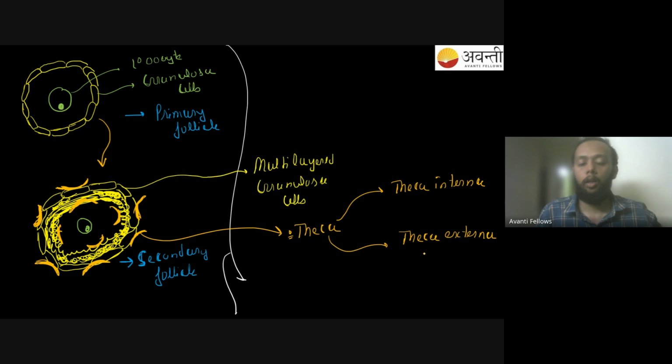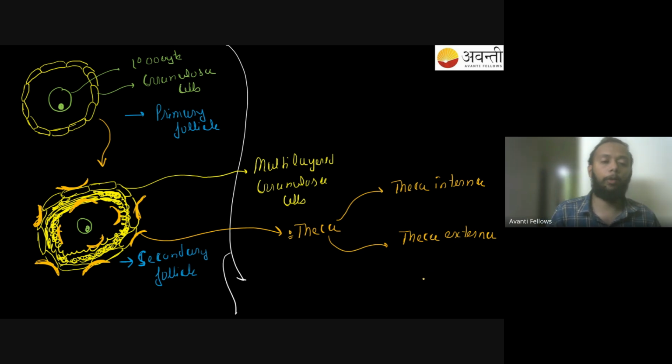Right? No one is going to ask you in way too much detail, but you have to know a few things because they can become part of a statement. You will have a theca over here. Theca are nothing but a kind of cell, and those are in two parts. You have a theca interna, you have a theca externa. So that is something you have to know.